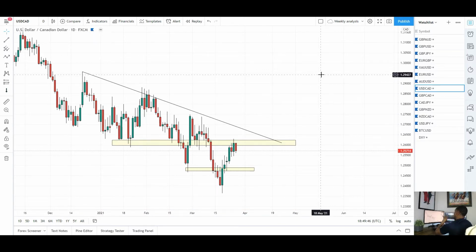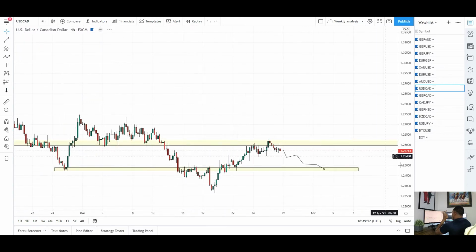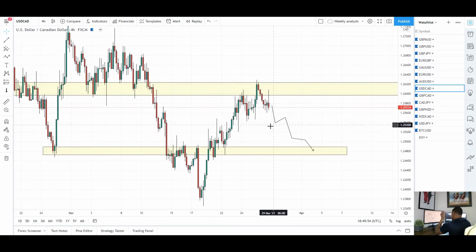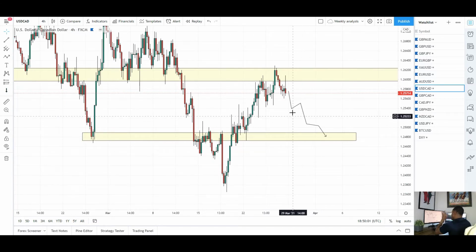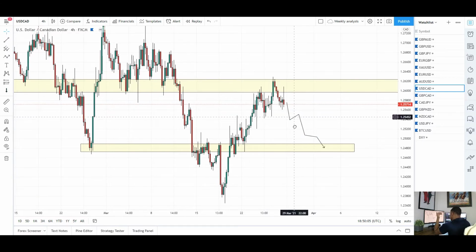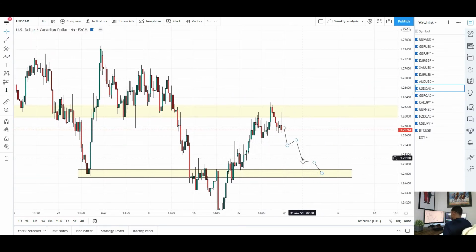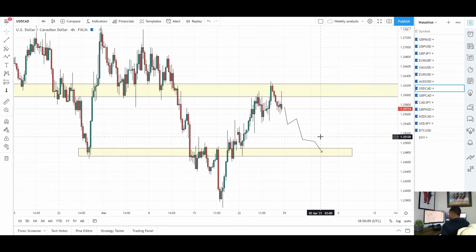So break above that 1.26 level, we're probably going to hit that daily trend line. Don't do that and hold below, which it does look like we are doing from the 4 hourly price action there. As you can see, we've tested it a few times now, 1, 2, 3. So I do favor a move to the downside now for USD CAD back into that level. However, if that key level 1.26 is violated, broken through, then I do see price pushing up to go and test that daily trend line. But for now, USD CAD does look like we're going to roll over to the downside. I do think that 1.24800 level is the next stop for USD CAD.